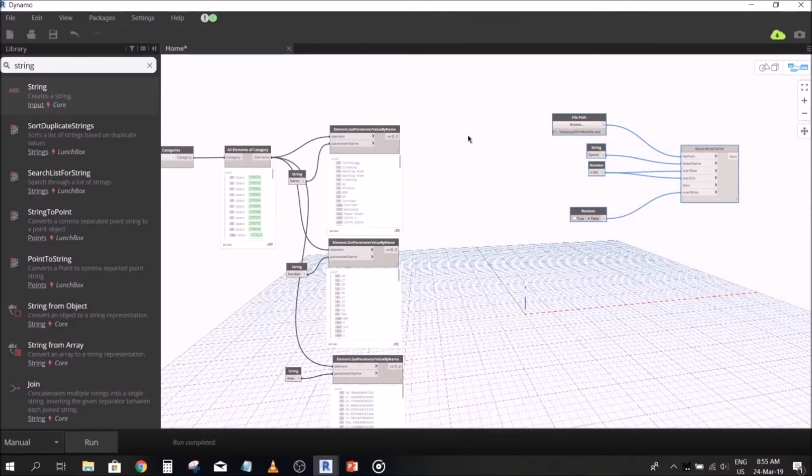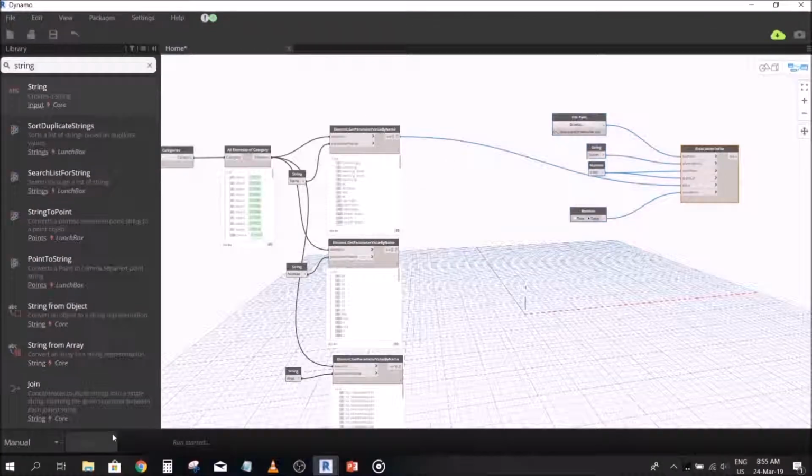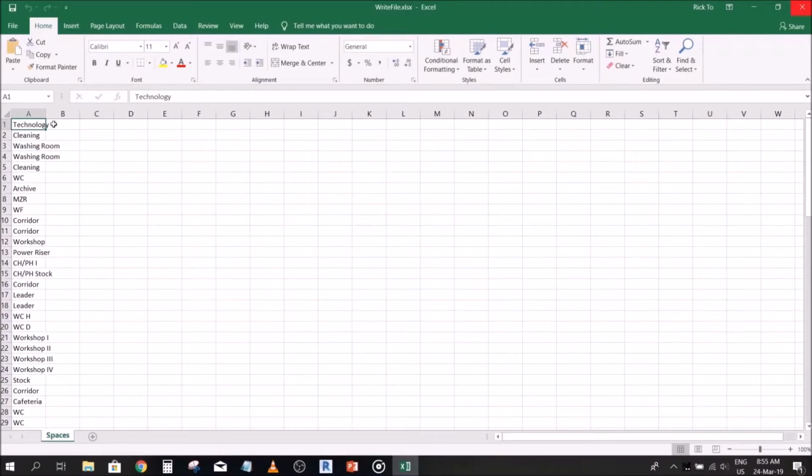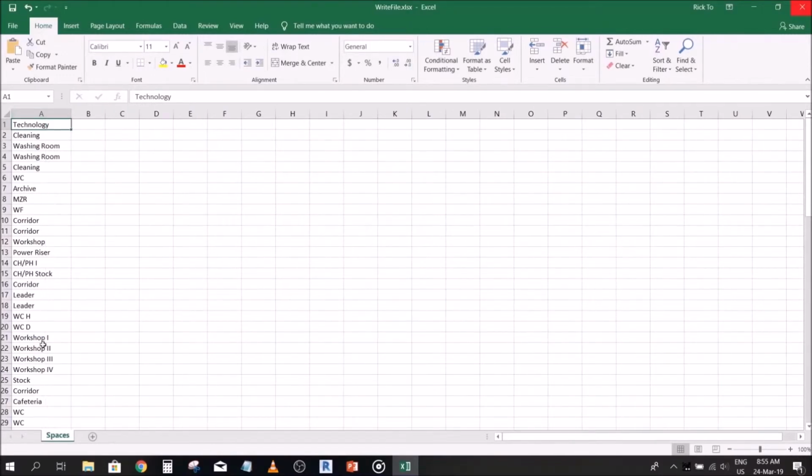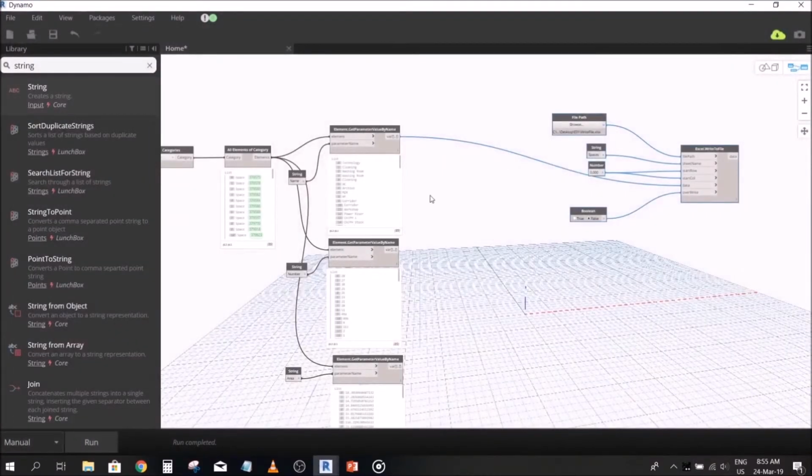So the next thing you need to do is to combine the lists. So at the moment, if you did this, you would only export one list. So if I just run this, I can show you what I mean. So you've only exported the names, but we don't want that. So let's just close this.